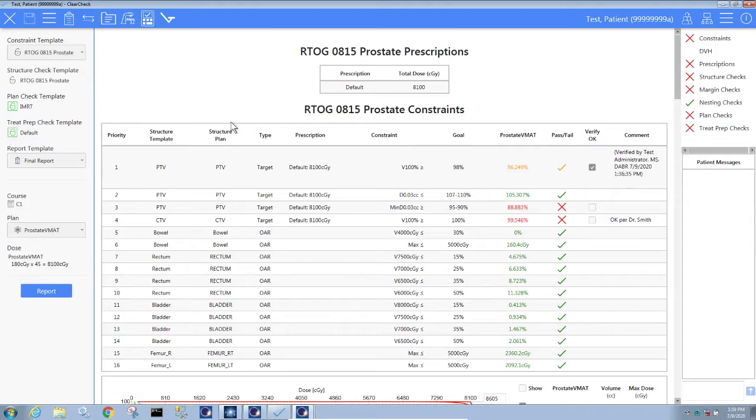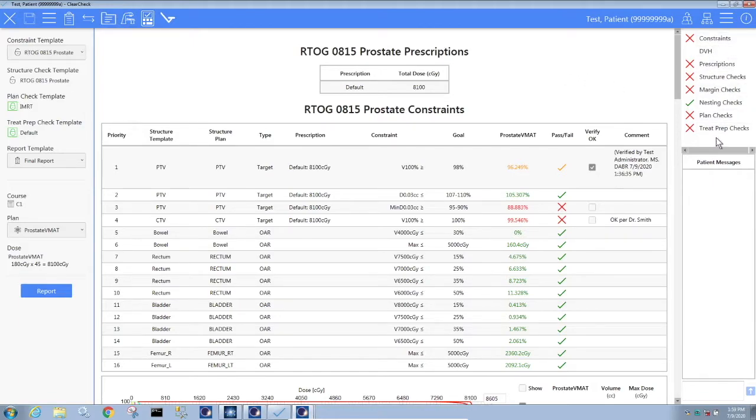So you see my results are loading now. In the upper left-hand corner, you can see all of the templates that I've assigned to the patient here. And again, as I mentioned, these are customizable. You can change them in our template manager. So it makes it really easy to assign them quickly to the patient. And you'll come back out here and see your results quickly as well.